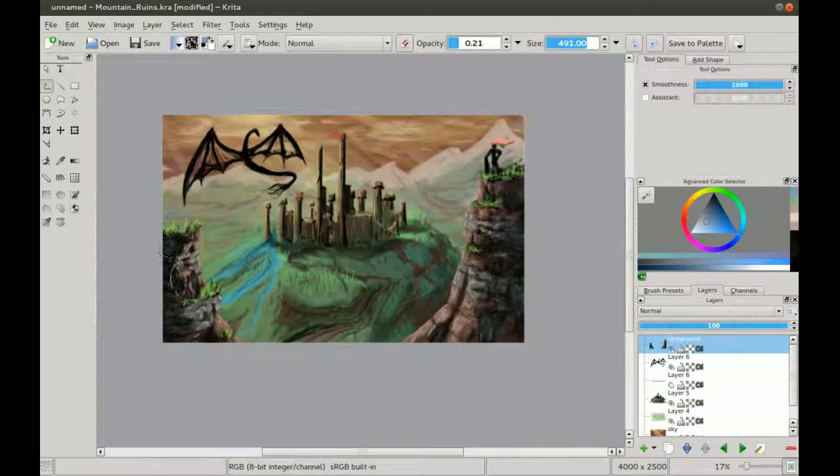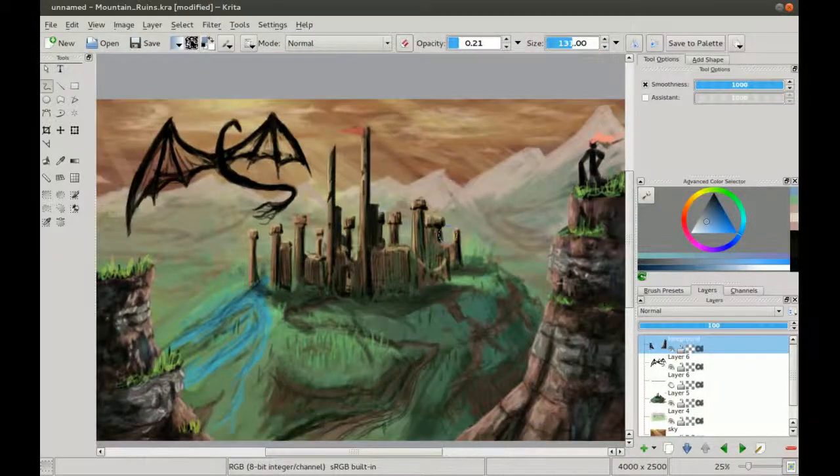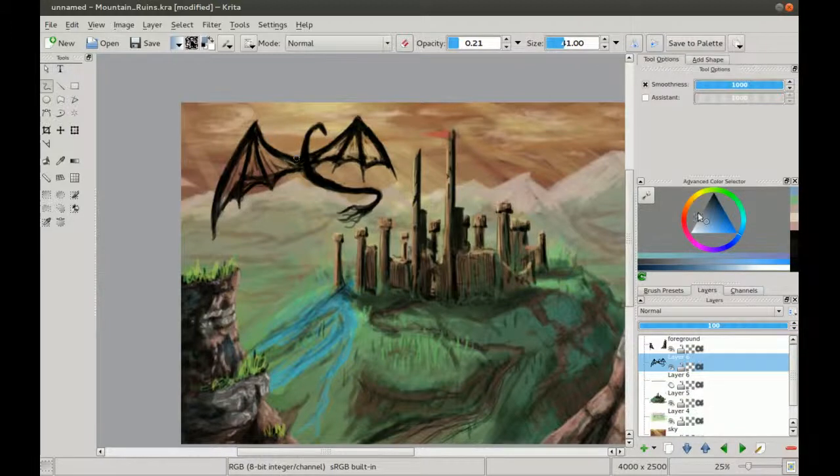Later on I might, yeah, can you see how it's almost like there's little sparks of light bouncing back at you because I'm using this big soft brush, and it just makes almost like a flare kind of effect. So that's how that is. I'll leave it like that. Then we'll go right into the dragon. I'll play with that some more later, or I may or may not.